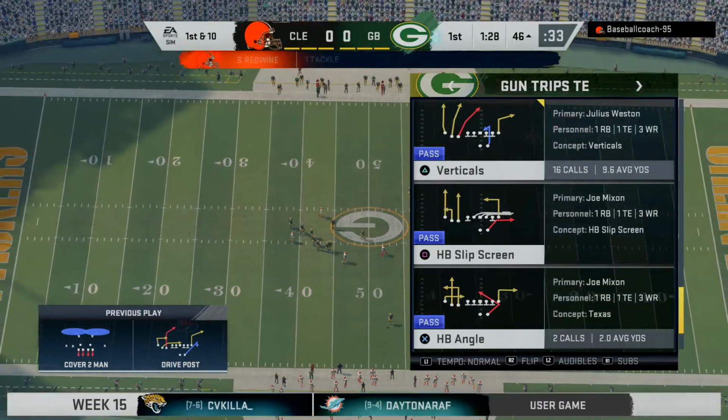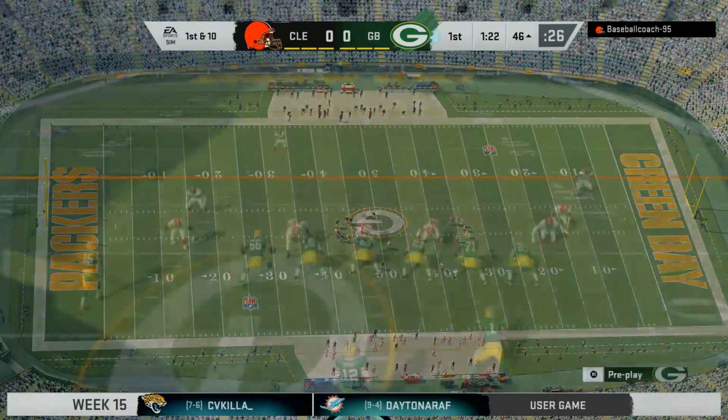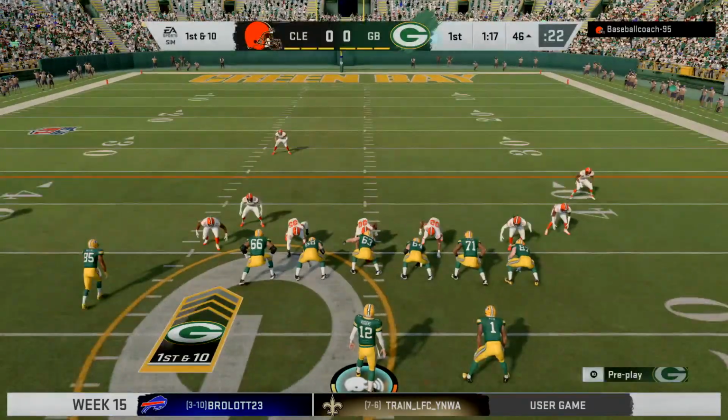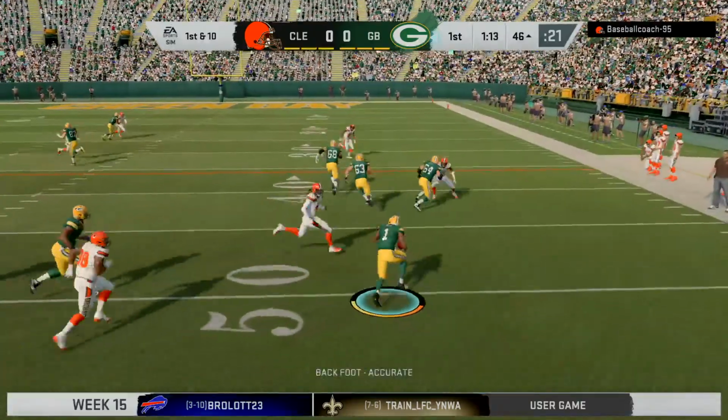Almost not fair. The big guy running the corner route, being able to lean and push and get to where he wants. So how do you stop him? A lot of times you want to have a linebacker on him, a bigger body guy who can handle him physically. But a lot of times that doesn't work as well because his quickness often wins the route.